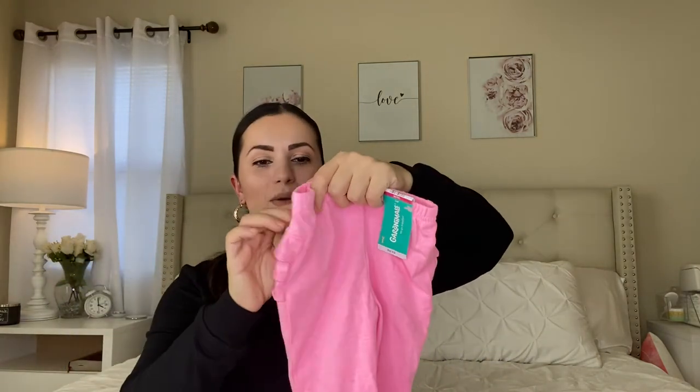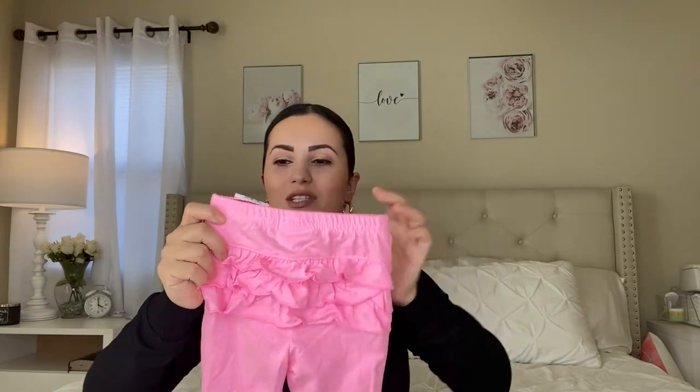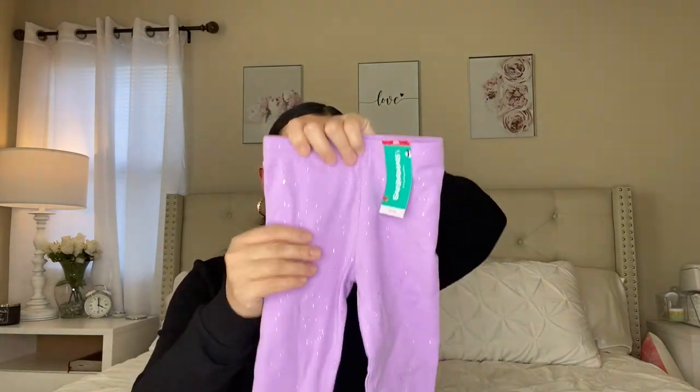The rest of the pants are more of a legging style. The first one is a pink pair — super cute, and you can style it with the shirts or bodysuits. It has a ruffle on the butt, which is such a cute detail. Then I also got this lavender color — all of these are $3.98. It has little glitters all over, and these are not the kind that fall off. I've purchased leggings like this from Walmart before and washed them many times with no glitter fallout. These are amazing — definitely spring style clothing, and I love that they brought out bright colors.